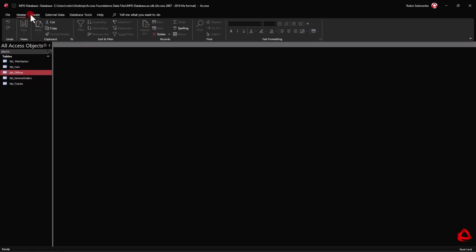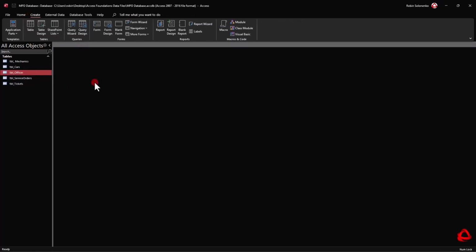To do this, we're going to go to your Create tab, and you can see in here we have a whole form section to do lots of things from form design, blank form, and you got various options in here. The one we're going to choose from here is the form wizard. It's probably the one you're going to use the most often, because it's a nice little wizard window. You can just point and click and get everything done quite easy this way. So choose the form wizard up here.